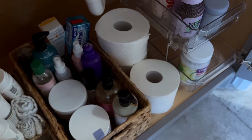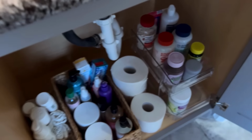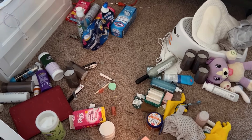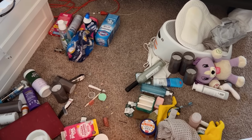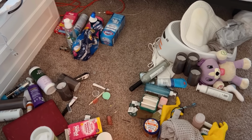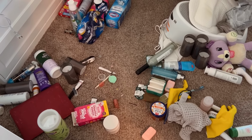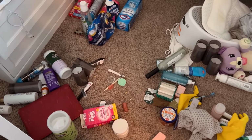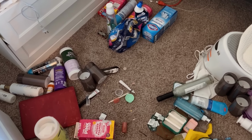I think that's it. Y'all wanna see what it looks like? This is real life right now. So this is kind of everything that I threw out. And I don't think there's anything extra that needs to go in there. I'm gonna put the cleaning supplies on the other side of the cabinet. And then the rest of it will probably be trash, or it will go inside like a diaper bag or purse, because it's stuff that I typically travel with and it's time to refill those things anyway.